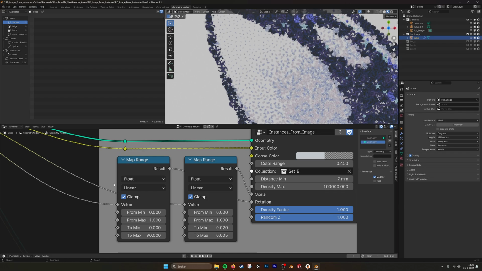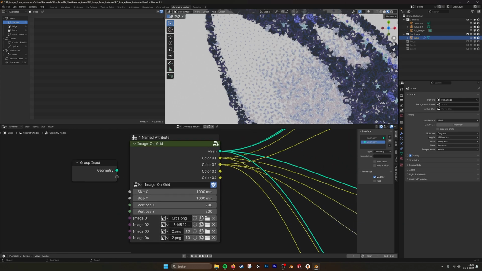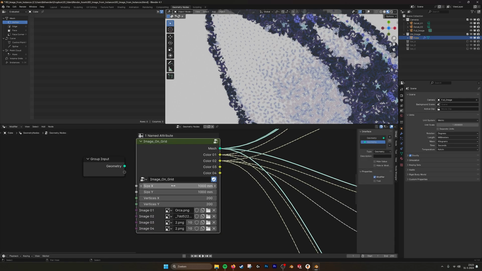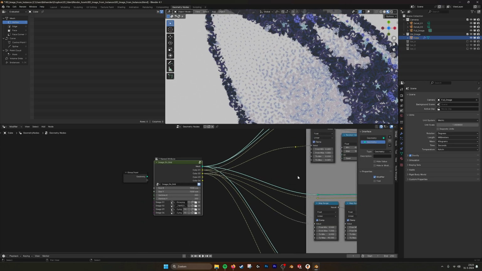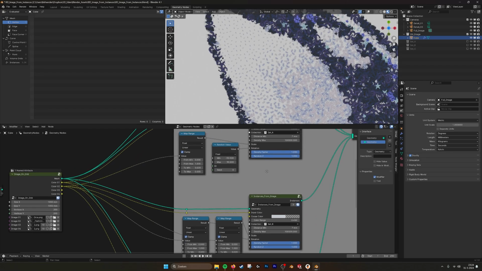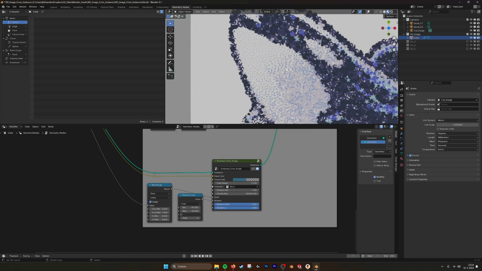So in this way, you can upload more images here. I also made an image 3 and image 4. If you go into the node, you can add more, and plug them in here if you need them. And then everything is driven by the grid that is created. Then let's take away this reroute node, keep everything clean. So now we have three of these colors.